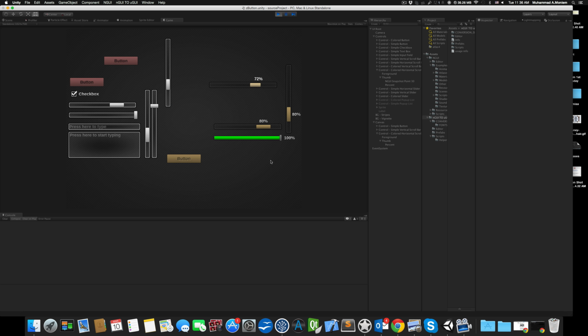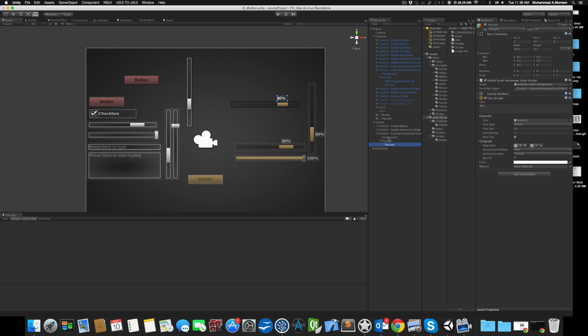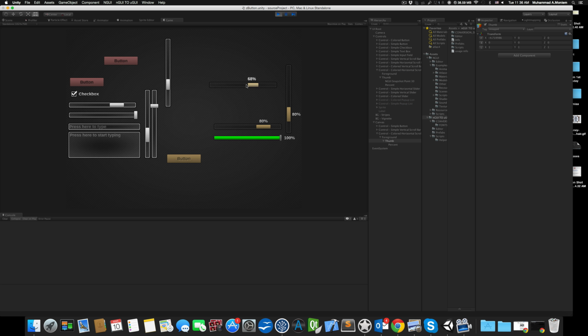The text will work the same. Maybe it's not parented, no problem, we can parent it, but as you can see, the text amount, the percentage number, is going to change. If you want to assign this here, you just need to drag the thumb and put it there, and kaboom, everything works fine.